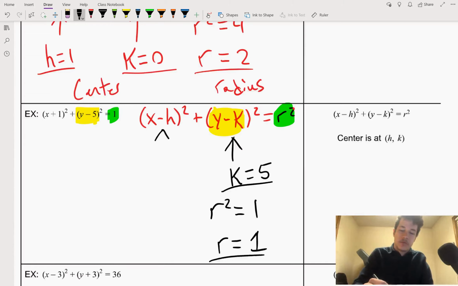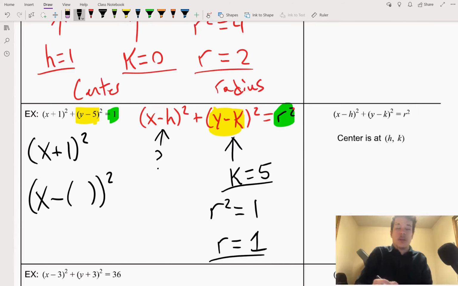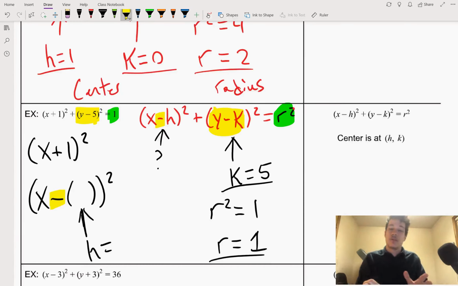We still need to find out h though, and the problem is we don't have it written like we want it to. We have x plus 1 squared. The way to think about this is we need to rewrite it so that way it'll equal the same thing, but at the same time we can figure out exactly what h is. Okay, because it has to be in this minus form. If we do not have this minus sign, it's so crucial in finding out these things. There are a lot of ways to guess and prove yourself right on these problems, but I'll get to that in a second through Desmos. In this case, x plus 1 is the same thing as x minus negative 1.